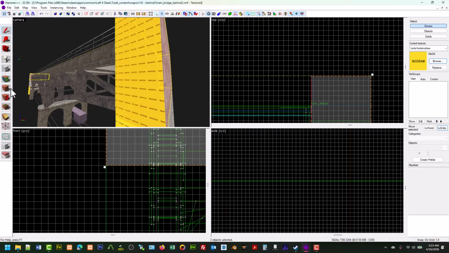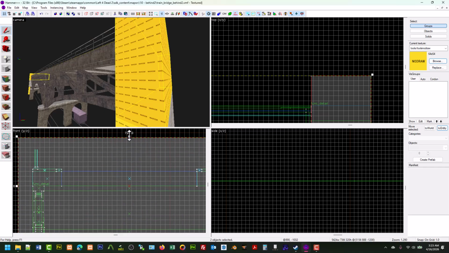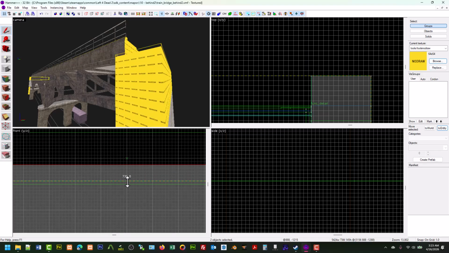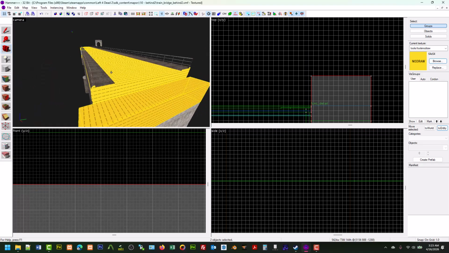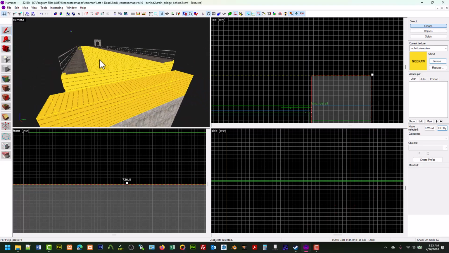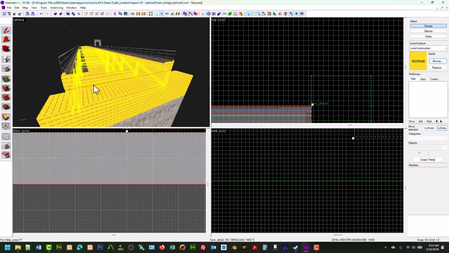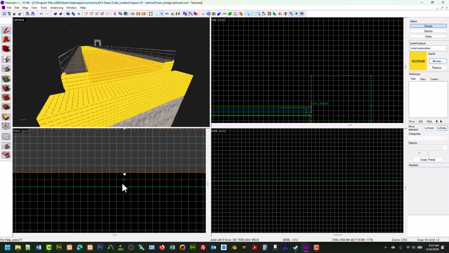Make it a no draw here. I'm gonna bring this down to the road, which is right here. That's the road area right there. Okay. See right here? See this right here? It's the section for that. Oops. That's a little lip right there. All right. So what we want to do, we want to bring that up a little bit. So here.